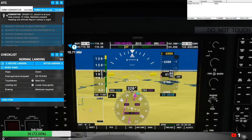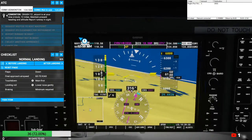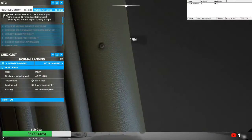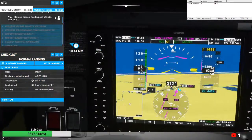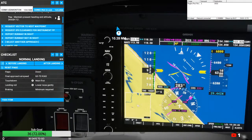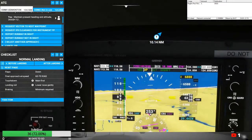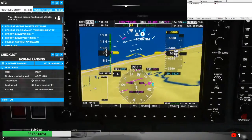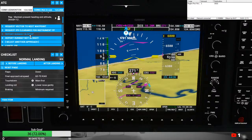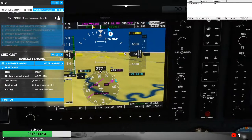Cash 12, airport is at your 9 o'clock, 12 miles. Maintain present heading and altitude, report runway in sight. Maintain present heading and altitude, Cash 12. I can't maintain present heading and altitude, but you know. Is the runway in sight? Runway is this way. Oh, runway is in sight on my map. Got there. Can't really say runway in sight.